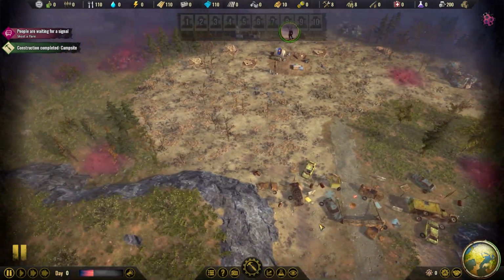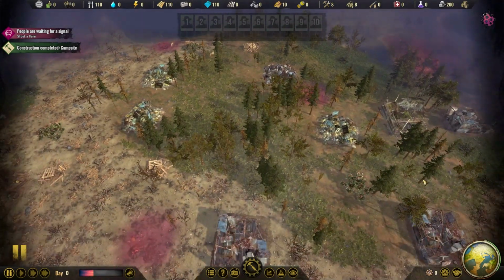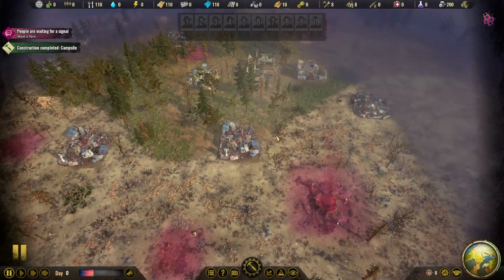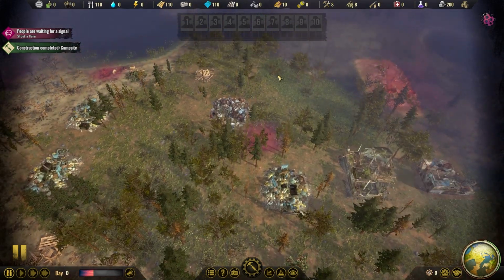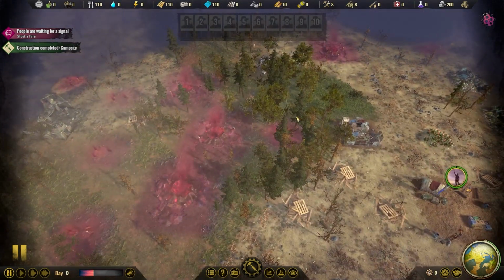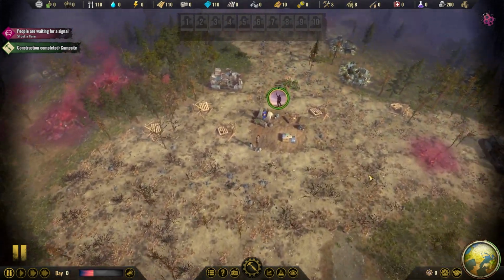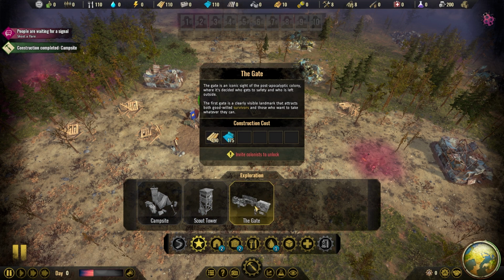So let's prepare. Where do we build our houses? Holy, it's metal and plastic everywhere. And this is pretty good soil as well for farming. And there is a lot of pollution. But let's see what we can build. Let's start with the first one, campsite scout here.